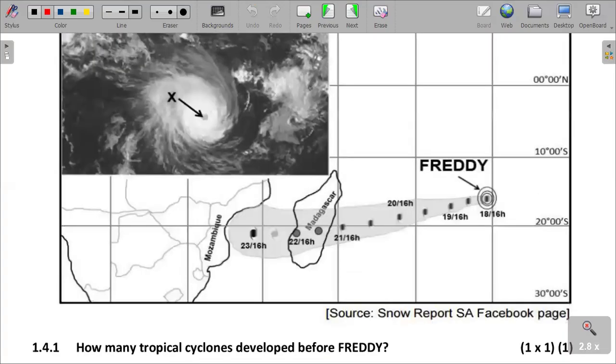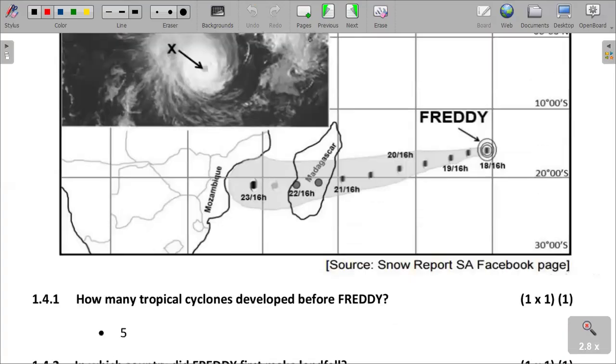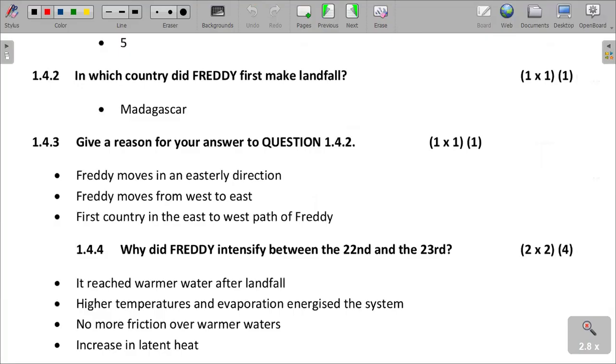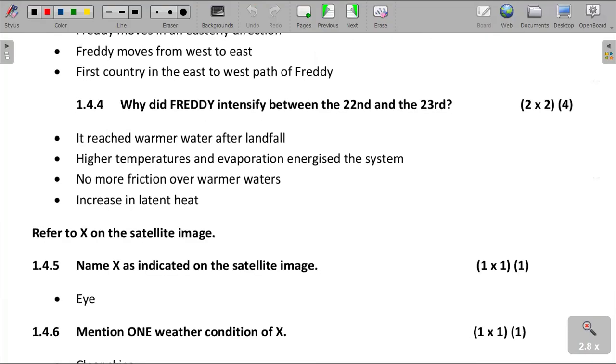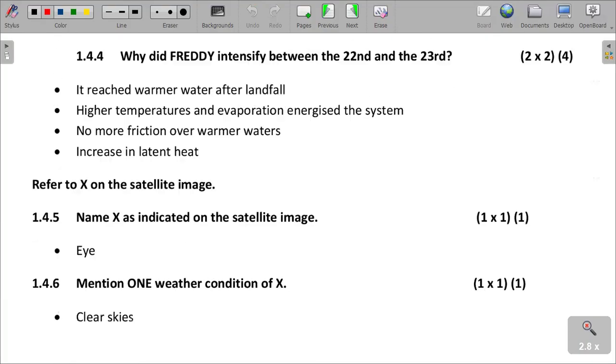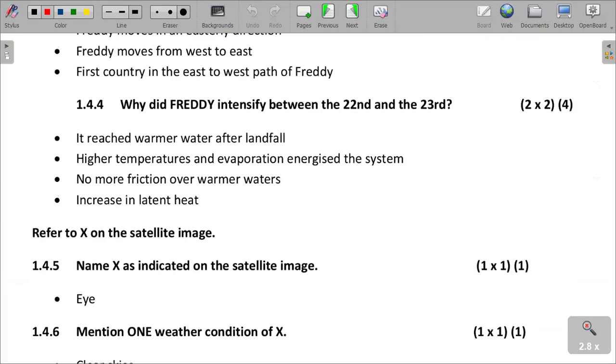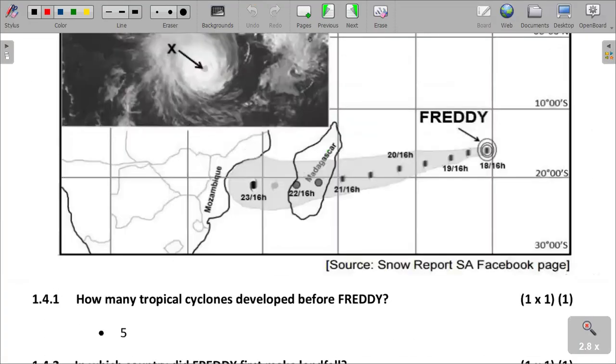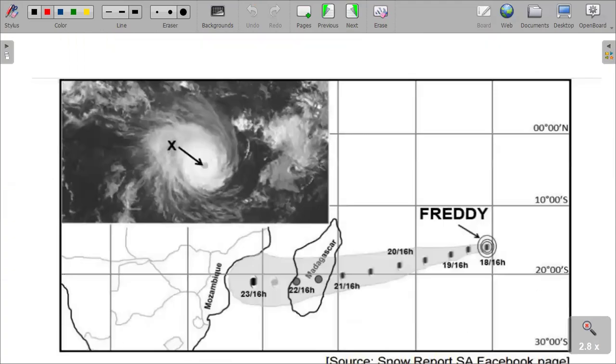Tropical cyclones, we're going to look at them and what are tropical cyclones? How are they named and the effect to do with the weather conditions associated with them, and also identifying the times and seasons that they have occurred based on synoptic weather maps. Weather maps can be used to give information about tropical cyclones, their direction of movement, the season in which they occurred, reasons why you can say that, their pathway and all those things.